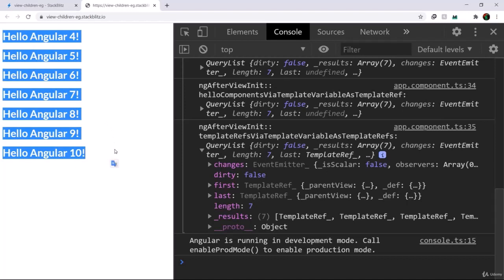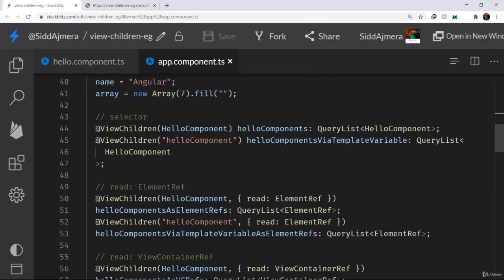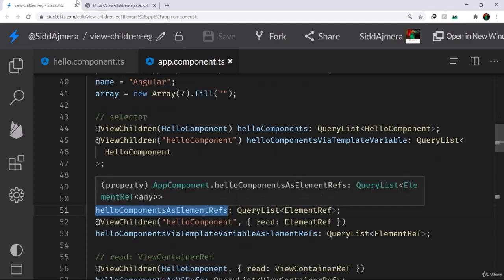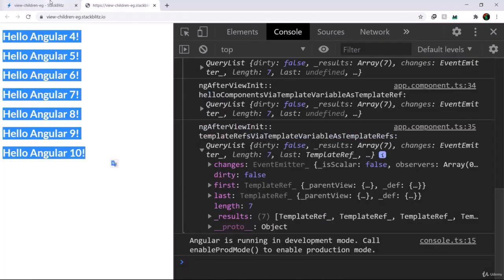So I could use the ViewChildren decorator in this case in order to reference each and every item that I have in this list, and then I would read it as an ElementRef, which is exactly what I've done right here. So I can now have access to all the elements that we have inside this list as ElementRef.